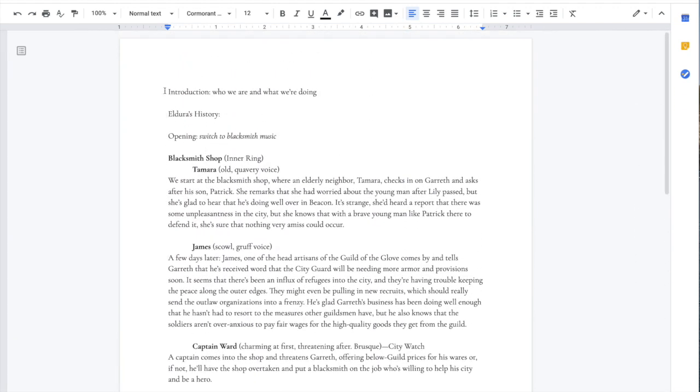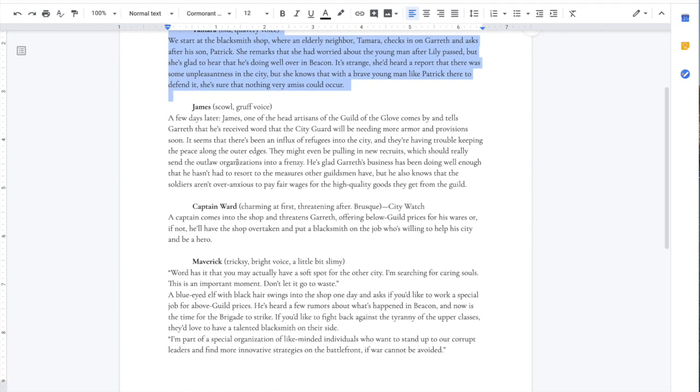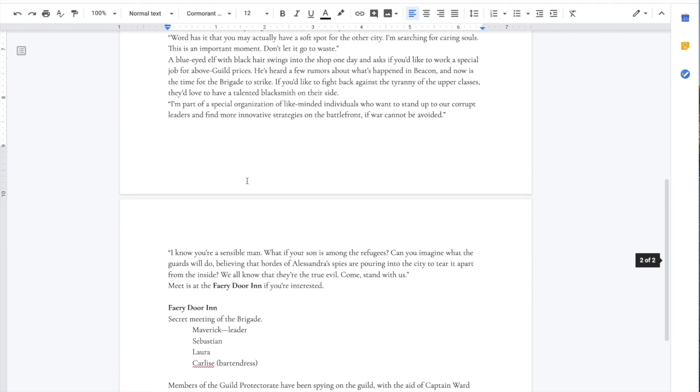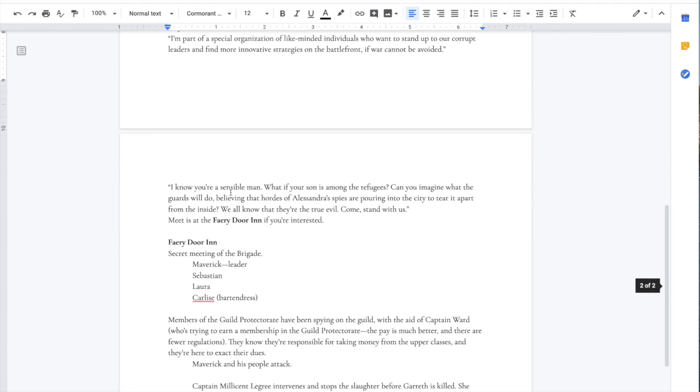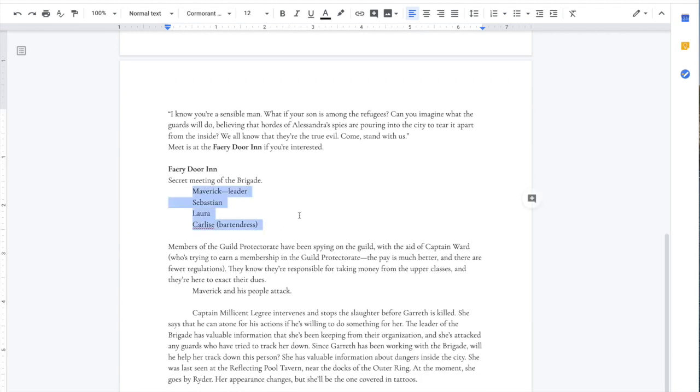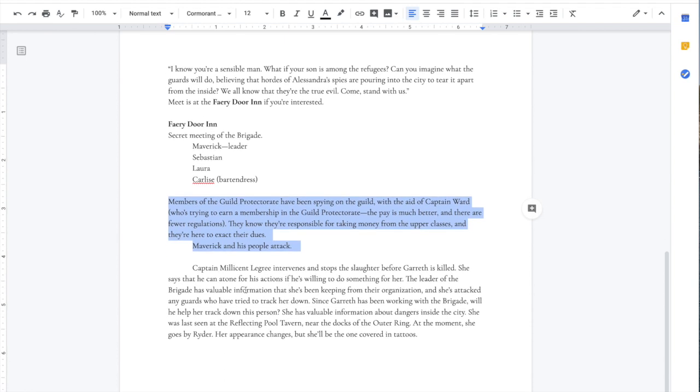So again, just to review quickly, a basic sketch, location with people to meet in the location, what they want, maybe a few quotes for what they might say, how they speak, a next location with a few different NPC names. You can also keep fantasy name generators pulled up. That's an amazing website that I use often, and I'll tend to pull syllables from it to make more unique names, but all the offerings there are really wonderful. And again, here, just a sketch of what's going to happen as the situation escalates, and then how do we transition to the next session.